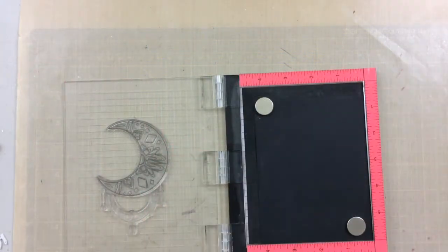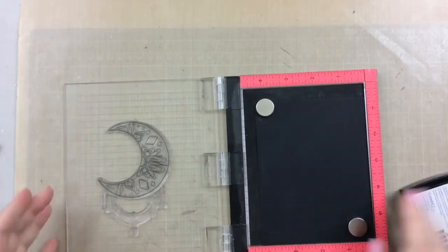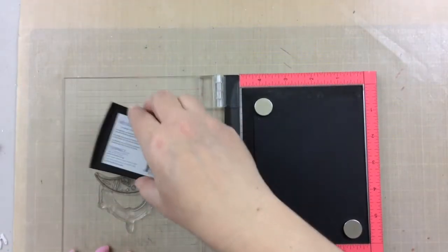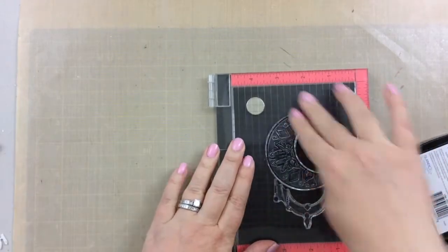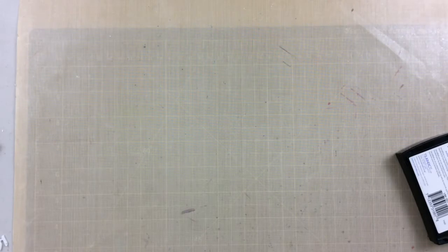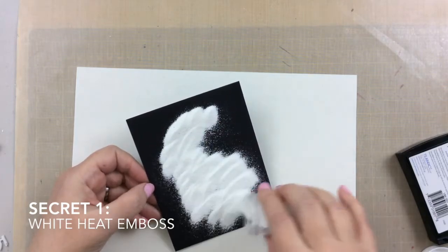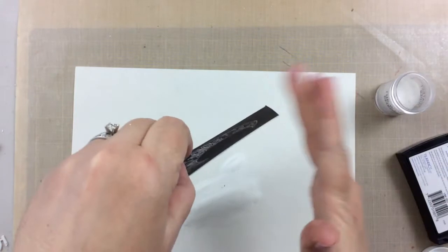I'm first using the Embossing Buddy bag to prepare the black cardstock. You want to be sure to not skip this step because black cardstock is notorious for hanging on to embossing powder. And I'm using VersaMark ink. It's kind of like a sticky embossing ink so that I can go ahead and emboss this image with white embossing powder.